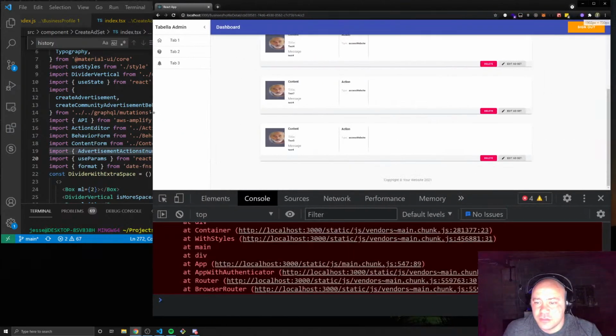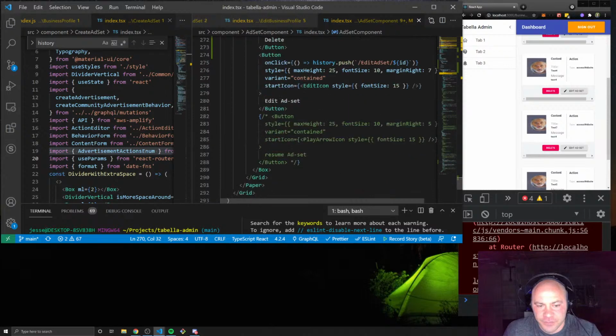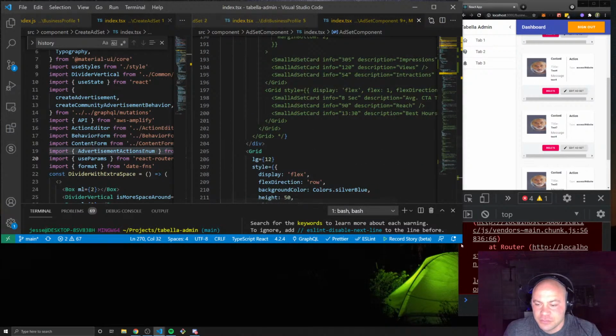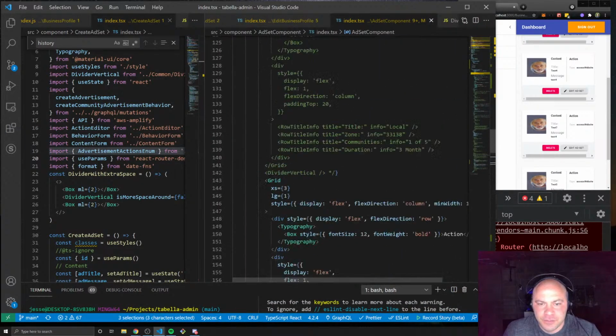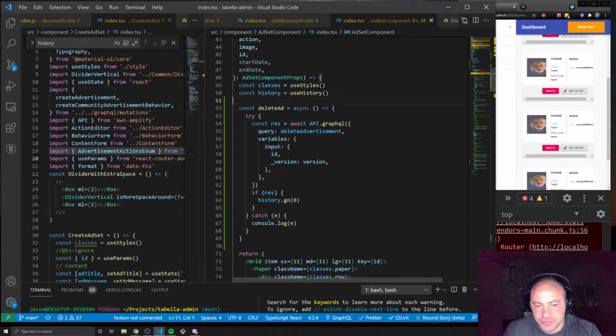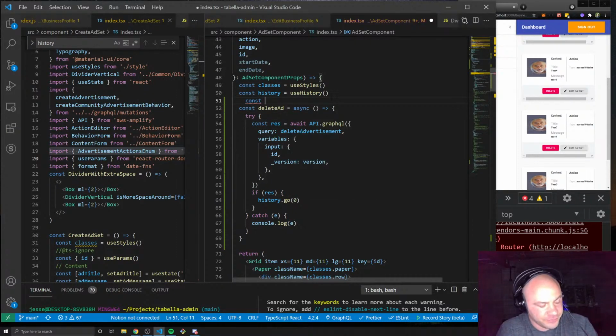Now, we probably should add in something for the error, right? If we try to delete and it doesn't work, we should maybe display an error message. All right, so let's do that. We're going to do this just like we did for some of our previous GraphQL mutations. I'm just going to add in a little piece of state here that is error.